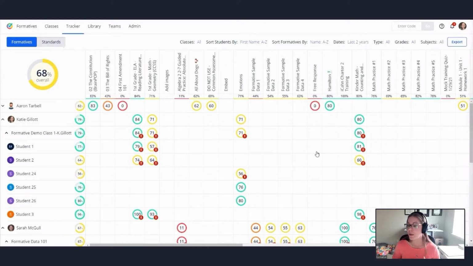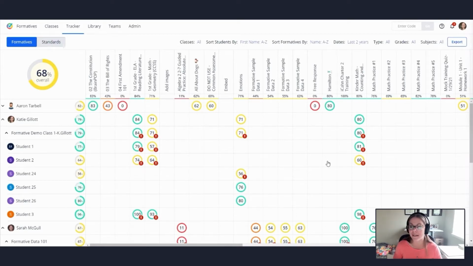Now, for those of you who are in one of our partner schools or have some type of partner membership, either department, school, or district-wide, your admin does have access to viewing all of your data. For those of you who are just using Formative on your own or a premium membership, your admin does not get to see this. So if they're asking you questions like, hey, what do you mean it's on Formative?